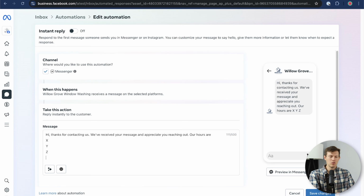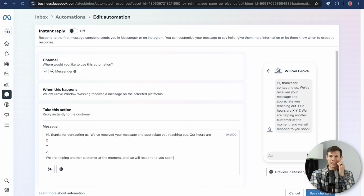And then below that, maybe you could have, we will respond to your, there we go. Just kind of a good way to engage in case they send it out, just to know their message wasn't shot out into the abyss. Instead, it's telling them, hey, we appreciate it. We're responsive. This is real for us. And maybe answer a couple of frequently asked questions in that response. That's what I would like to do. Adding your hours, adding some basic things like that. And then below just saying, we'll get back to you really soon. So I'm going to say save changes right there.